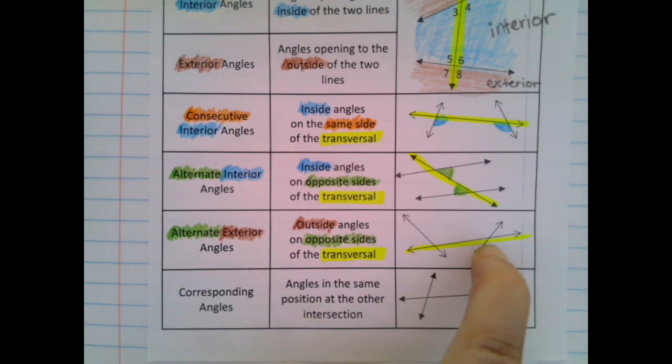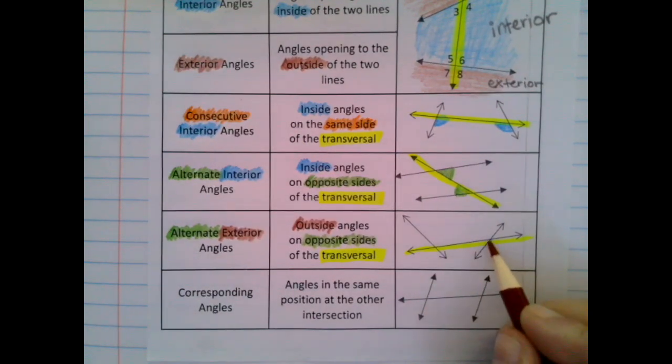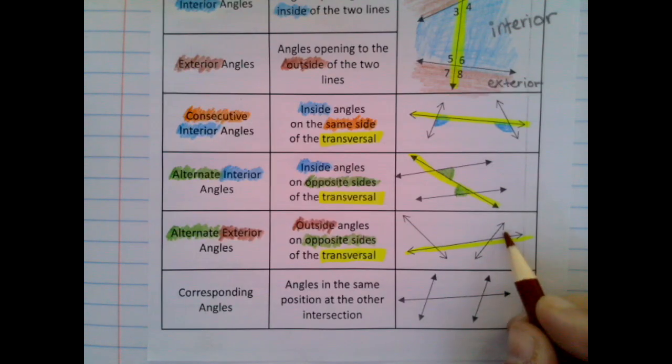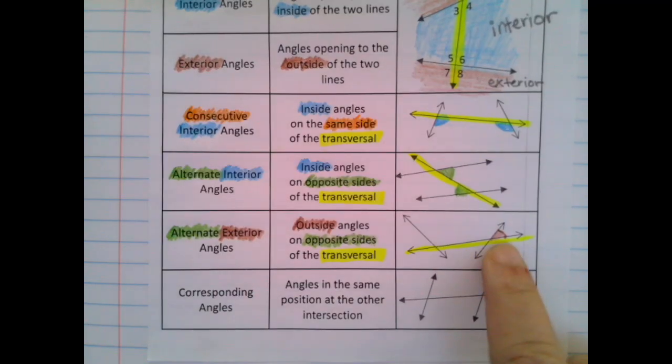So take a look at the board for it quick. At this intersection, is exterior going to be kind of to the left or to the right? To the right. So you can pick either one to start with. Do you guys want to pick the top or the bottom? Top. Okay. Tobin says top. So here's an exterior angle.